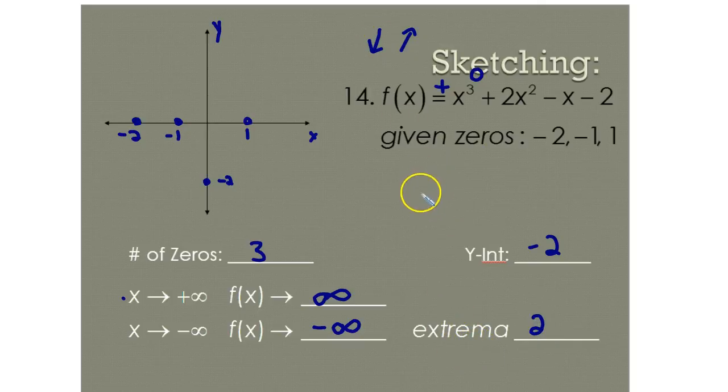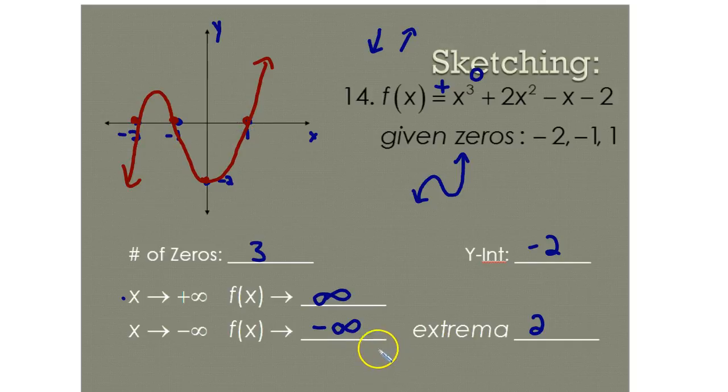Essentially, it's going to look something like starting at the bottom, 1 extrema, 2 extrema, and ending going up, something like that. And we've got to fit that onto our dots here that we've got on our graph. So we're going to start at the bottom and go up through this first one, and then down, and then back up. We don't know exactly what it looks like, but this is a pretty good estimate of what our function is going to look like. It's going to start at the bottom left, go through those zeros and through that y-intercept, and then end going up at the right.